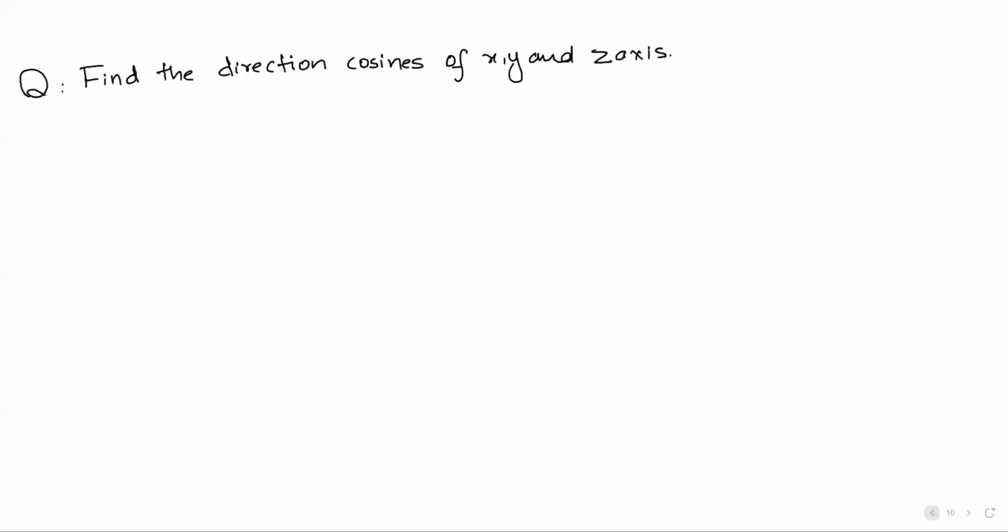Sorry. So let me see. Max by 28th of Jan we will be able to complete. That's a maximum. But the condition is please do the homework because you will not be able to understand the further. Okay, find the direction cosine of x, y, and z axis. So first you need to find the direction cosine of x axis. Tell me this answer. First, tell me the direction cosine of x axis.